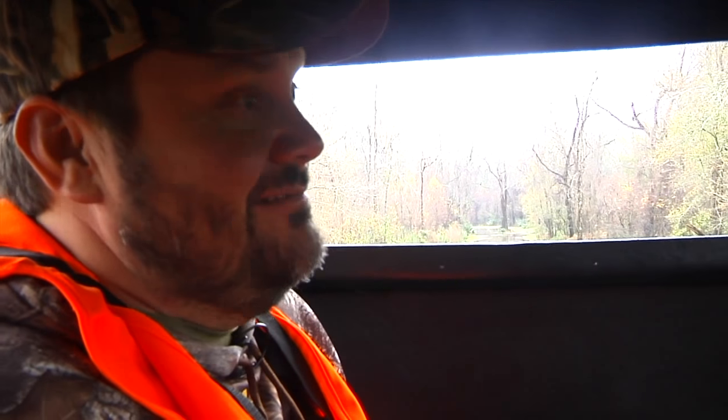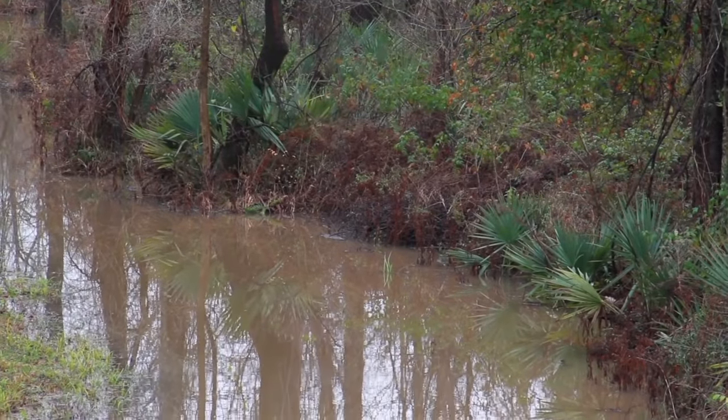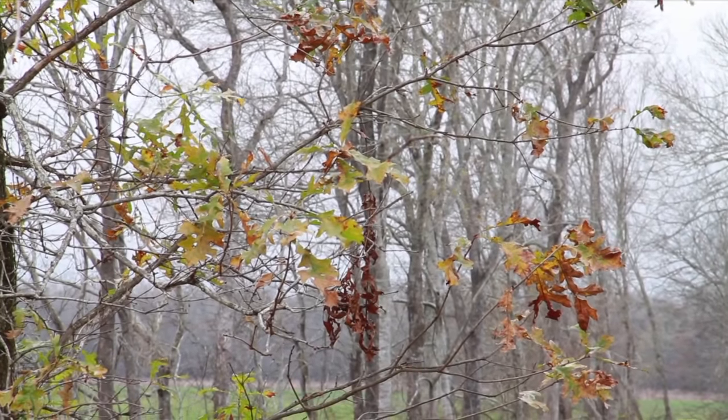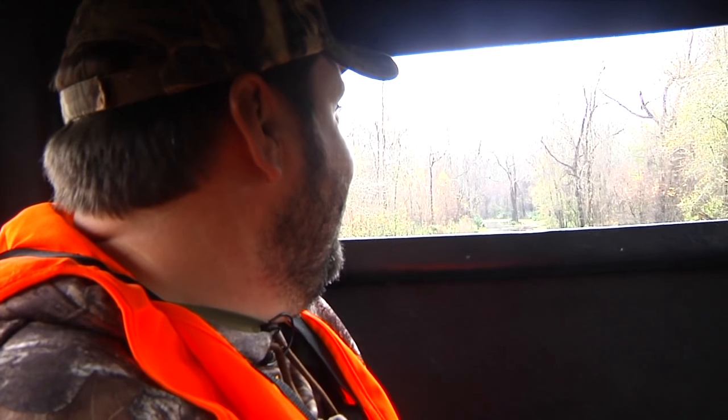It's really warm, probably pushing 70. It is about as worse conditions as you can imagine on a deer hunt. I mean, I'm thinking frog — somewhere the fish are blowing up on topwater today. It just makes deer movement hard. They don't have to get up and move around. Also, the property's really thick, so if they are just getting up and moving a little bit, you can't see. They need to come into one of these shooting lanes for us to see them. That's just something you deal with. We're really fortunate to get to hunt at a place as good as this one — we just can't control Mother Nature.